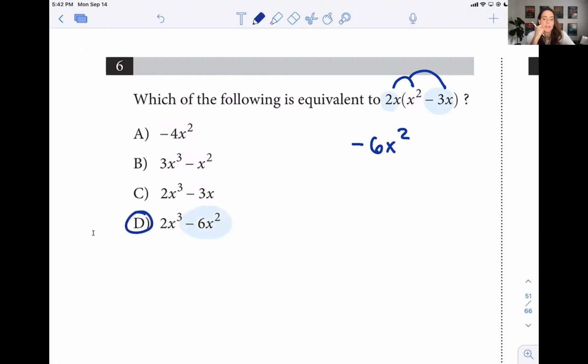A lot of the time on the SAT, if you start with the constant term or the last term when you are distributing, that is what actually narrows it down to just one answer. If we first distributed the 2x to the x squared, put that in yellow here. If I first did 2x times x squared, I would have had to pick between both C and D. So it's just a little hack to first start with the last term. Let's see some other good ones in this test that I particularly want to go over. Let's look at number 23.